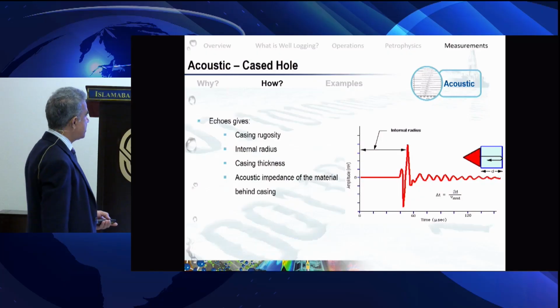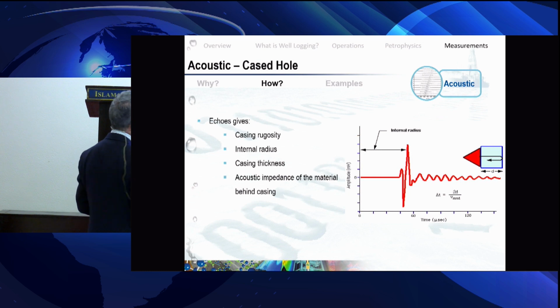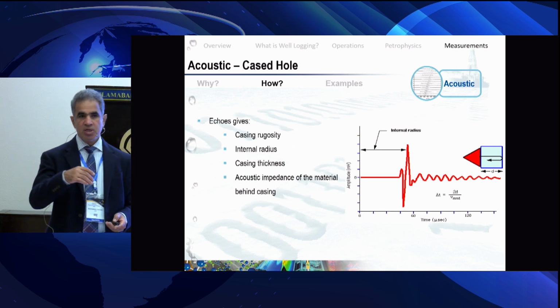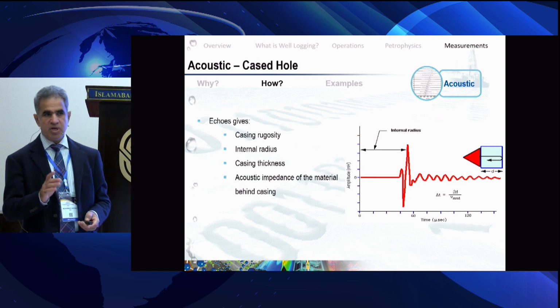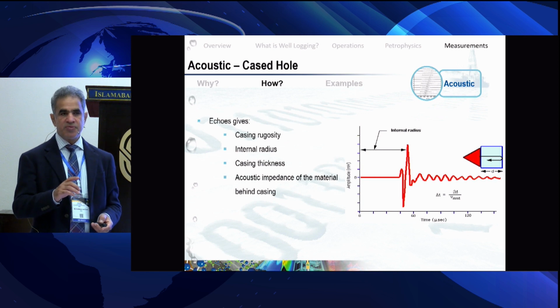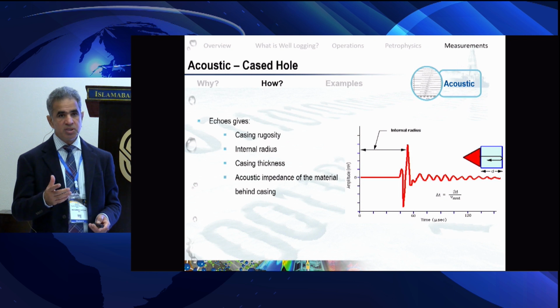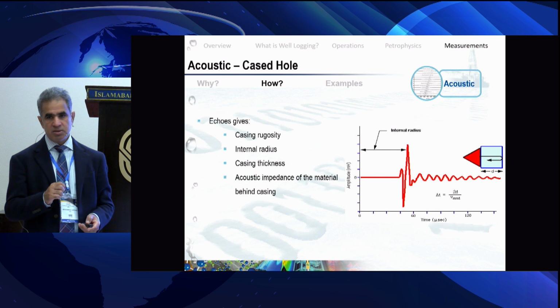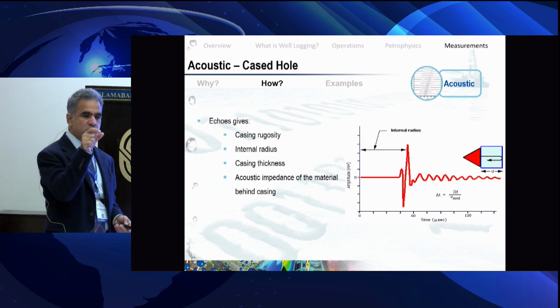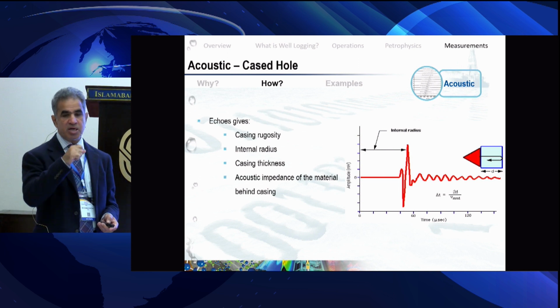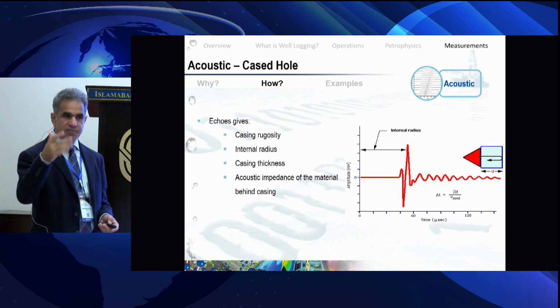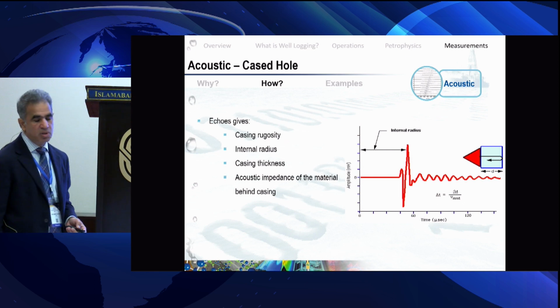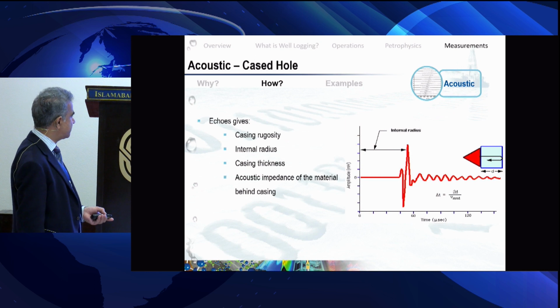By these different echoes, we're looking at the casing, and also in an old well, over the production history of the well, you may have different scaling and deposition and different corrosive fluids. The casing might be corroded, meaning metal loss. So instead of having the actual thickness, it is reduced. Over the life of the well, when we run this acoustic tool, we can also find the casing conditions.